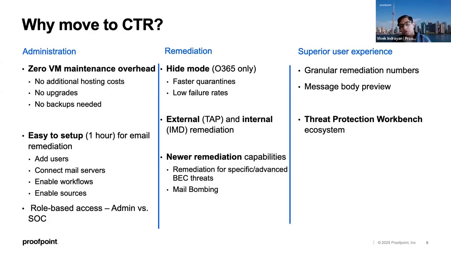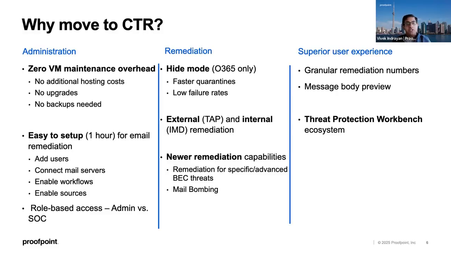There have also been newer remediation capabilities launched in CTR, both in the past and something that will be coming soon. So for example, over a year ago, there were very specific advanced BEC threats in the landscape, which we realized need to be pulled out very, very fast. And we built a fast track mechanism in CTR to be able to pull those emails. This was exclusive to CTR. There's also the concept of email subscription bombing, which has been around now for the last few months. We have remediation for that also coming in CTR very, very soon.